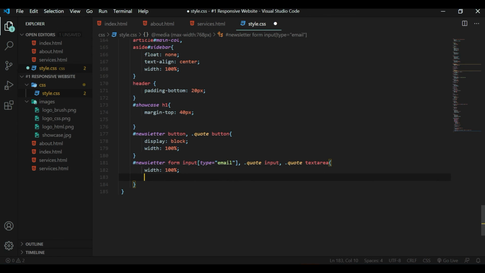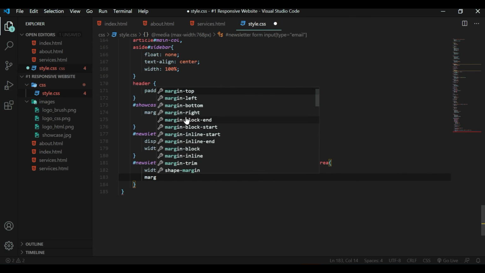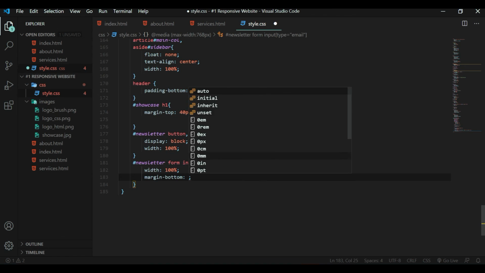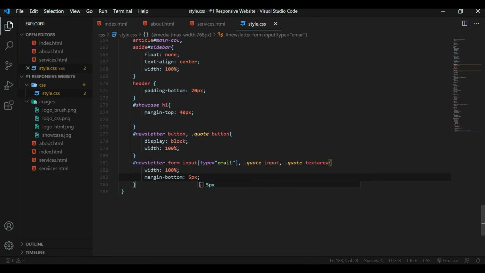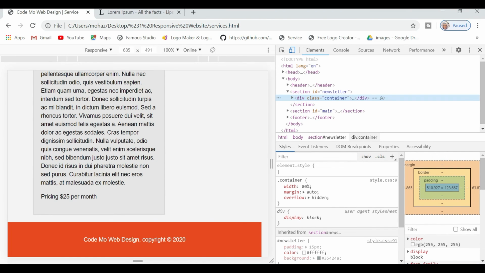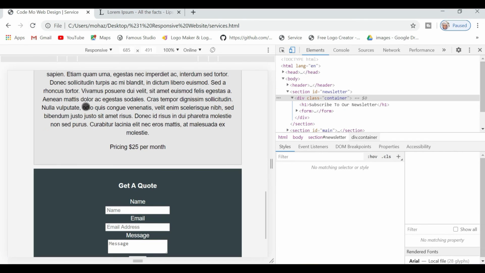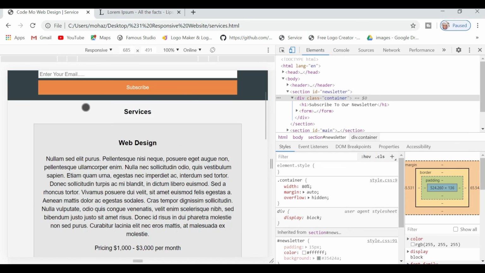Text area. I want it to give a width of 100% also. And 5 pixel.